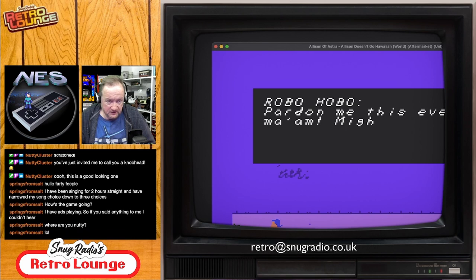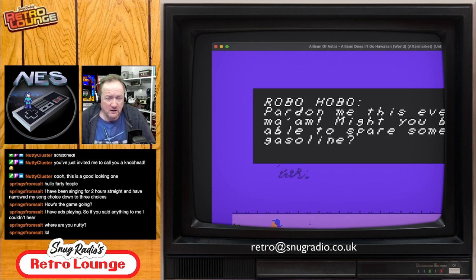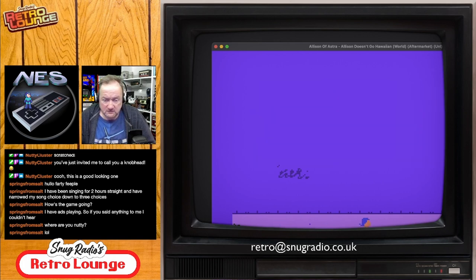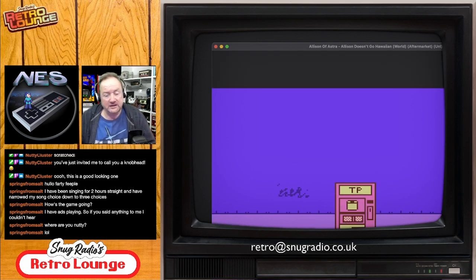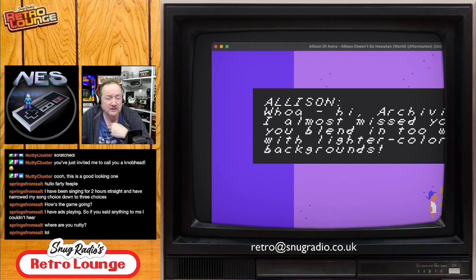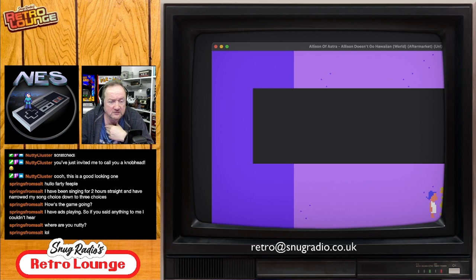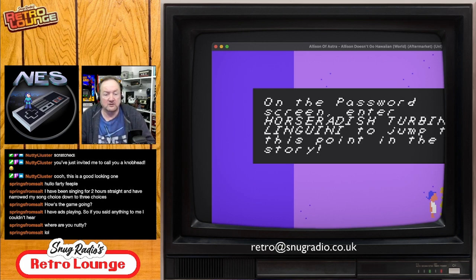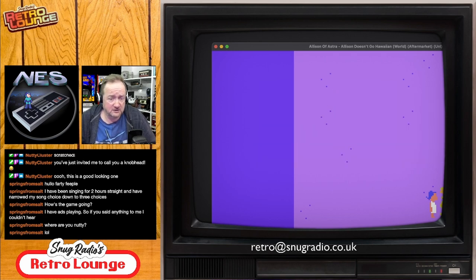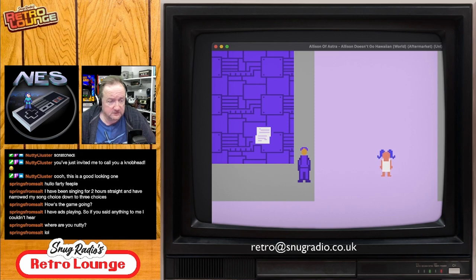Dead end. What's this? Robo hobo? Spare some gasoline. Right. So that feels to me like priority is get some gasoline. Excuse me. What the bloody hell's that? High archivist or archivist. Everybody remember horseradish turbine linguine? I feel like I've taken something chemically. I guess that would be bad for me if it hit me. I'm not risking it.